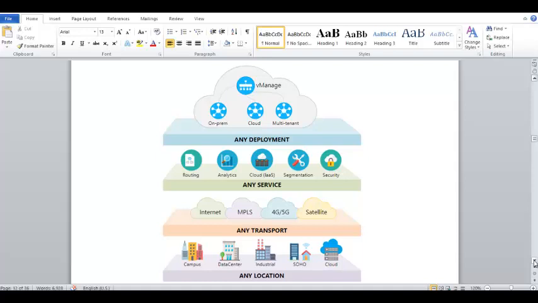You may have MPLS, 4G, 5G, satellite, the internet, never mind, SD-WAN can work. Next, abstract the underlying wide area infrastructure away from the service. Yes, because your MPLS, your IP route, everything is going to be an underlay, whereas SD-WAN is an overlay tunnel.